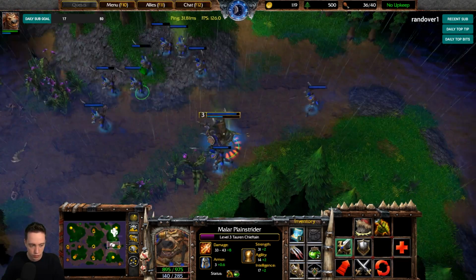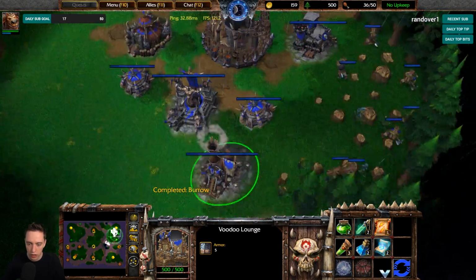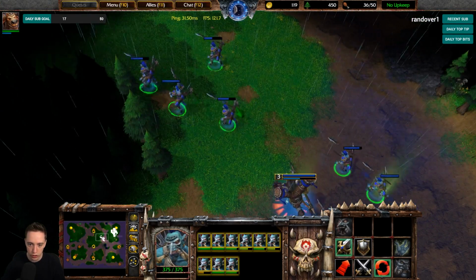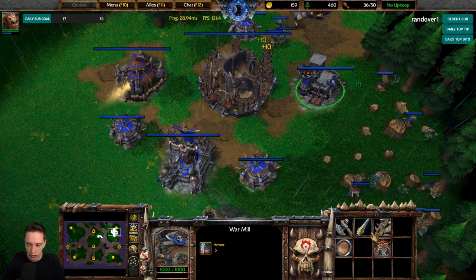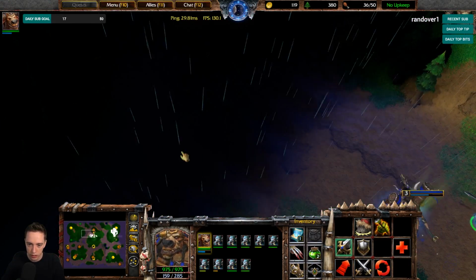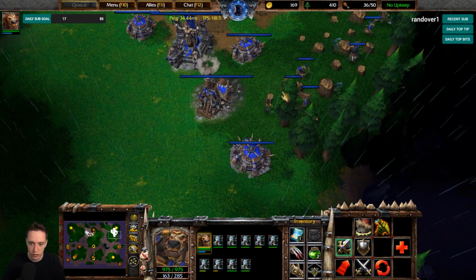Because we're tier 3 now, there's no particular reason not to. I'll go ahead and make another one of these. Let's actually get the regeneration on the trolls. We want to get that upgrade here as well. And then as soon as I can, I also want to start up the Spirit Lodge and then, I guess, a Bestiary. But it depends on where my opponent is located, right?